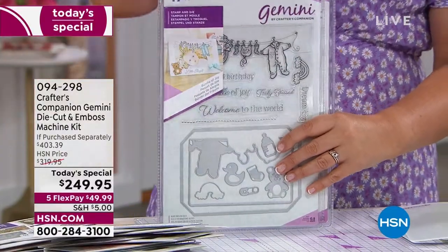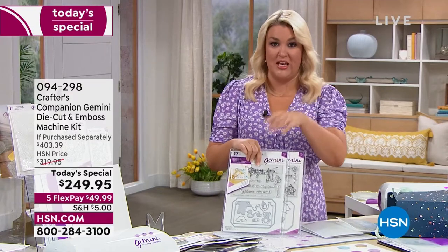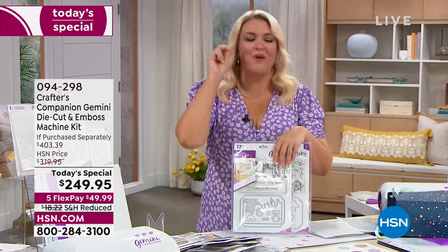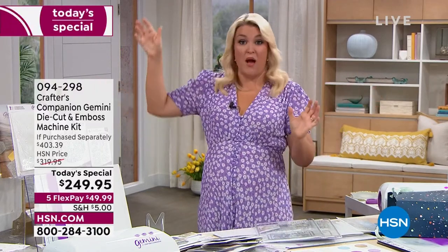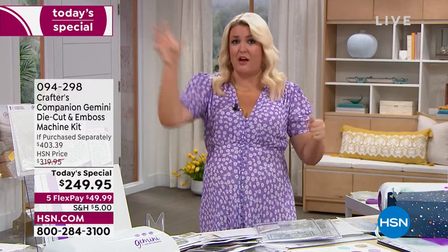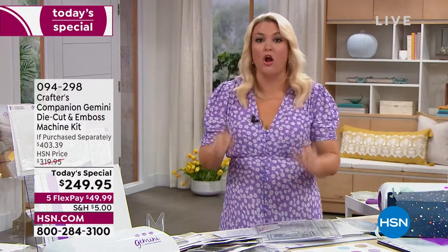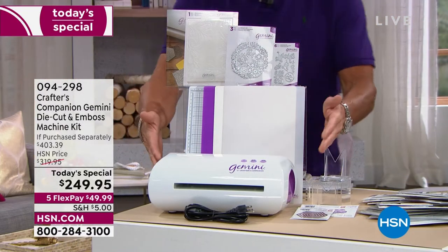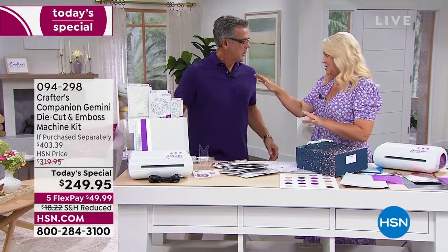So if you were ever sitting on the fence about getting a Gemini machine, all I would say is, get it. Have a look at the collection of dyes. When are you ever going to get the opportunity to sample our whole range from our border dyes through to our double-sided, our edgeables, our creator cards, our photo frame dyes, everything. You get to try them all for free. For free. And it kind of comes with a bit of a health warning, working on the basis that this is going to get you addicted to a new hobby.